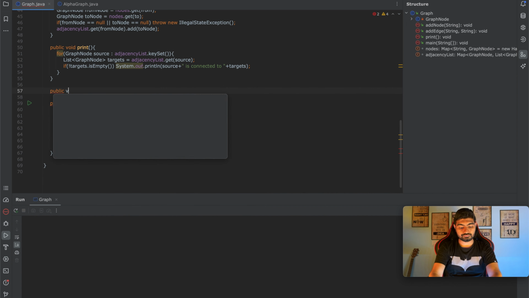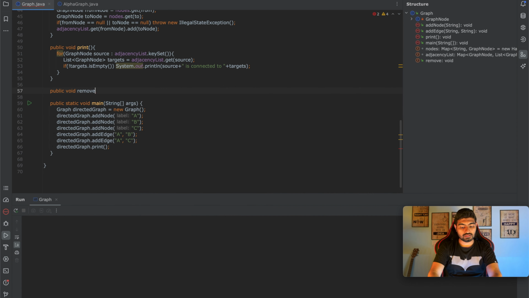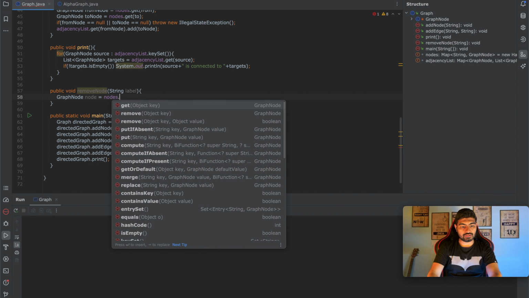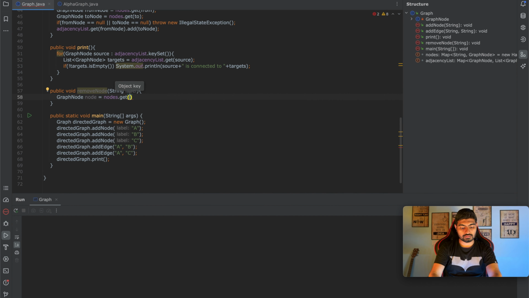So public void removeNode. Let's say you're passing the label for which you want to remove the node, and the first thing that you do, you check if that particular node exists in your nodes collection or not through the label.